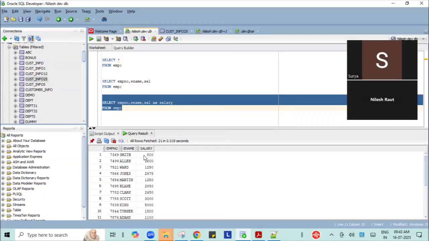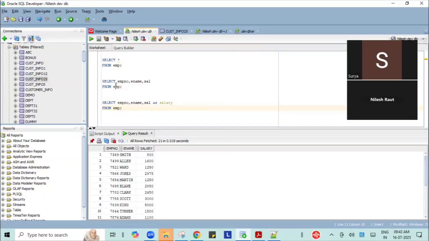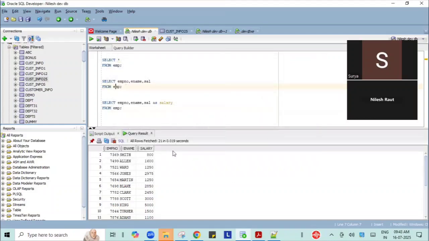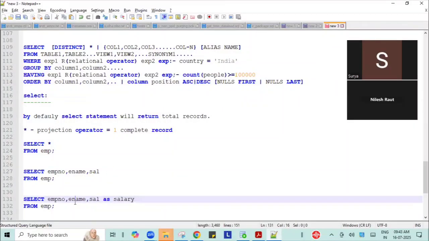Now you can see sal became salary. Go and check what the employee table structure is here. Where is salary? Sixth column, you can see. Any changes to that? No. So I am not changing the column name here. I am not renaming the column name. While displaying the output, I mean while fetching the output, I am giving an alternative name to that, for increasing my readability. You got it? What is an alias name? It's an alternative name.